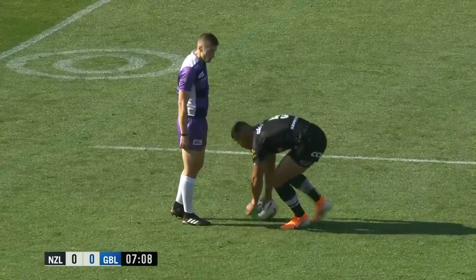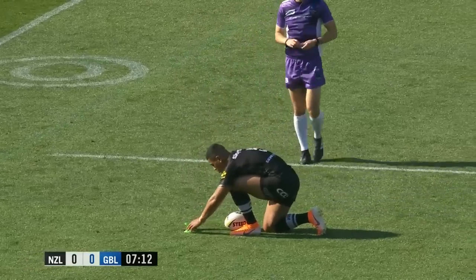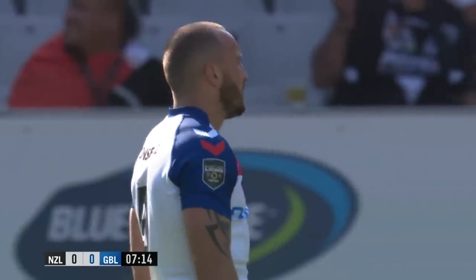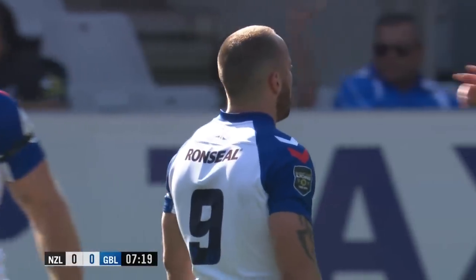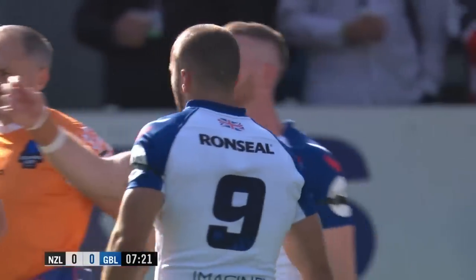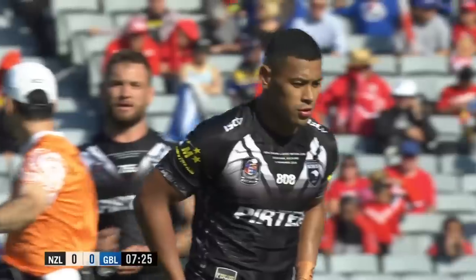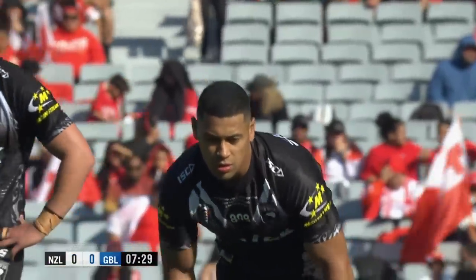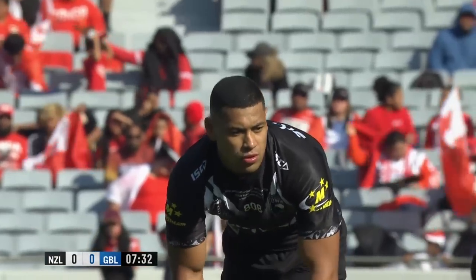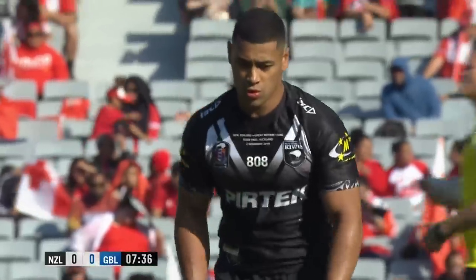Jermaine Asako is going to be the goal kicker in this game. Actually, a little surprising not to see him goal kicking last week too, Darrell. Yeah, had a good year this year with the Broncos. Sean Johnson had a mixed year, you would suggest, with the Cronulla Sharks. Jermaine gets his opportunity here. Yeah, he kicked it. The ability last year of Sean Johnson with the boot on tour, he kicked 14 from 15 in 3 tests, gave him the job. Now Sean Johnson today, we'll see how he goes with his first.